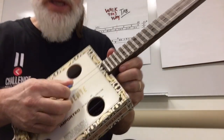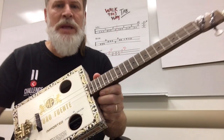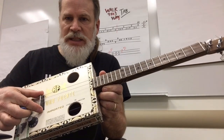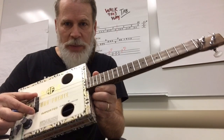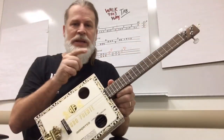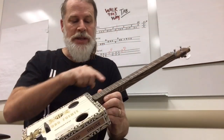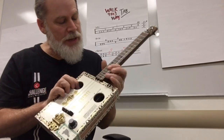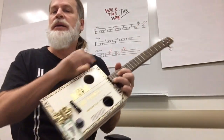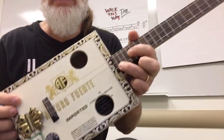I am tuned E-B-E. What I mean by 'in tune' — the most important thing is that the saddle is in the exact right spot so that the harmonics line up perfectly at the 12th fret. That's what I mean. Not just in tune with your tuner, but in tune so that all the chords way up the neck sound right. If those chords up there don't sound right, nothing's going to sound right.